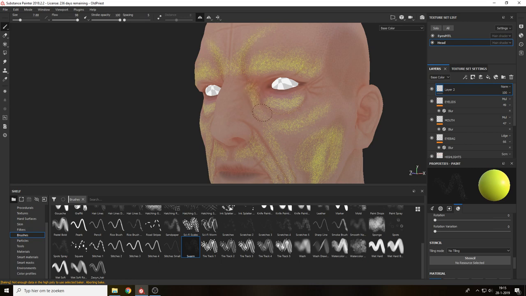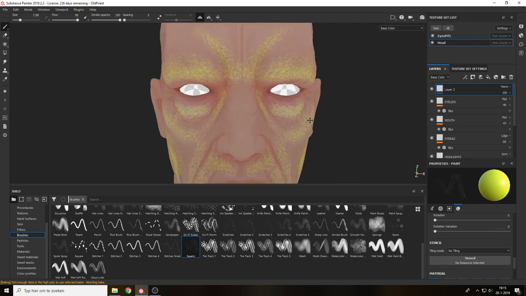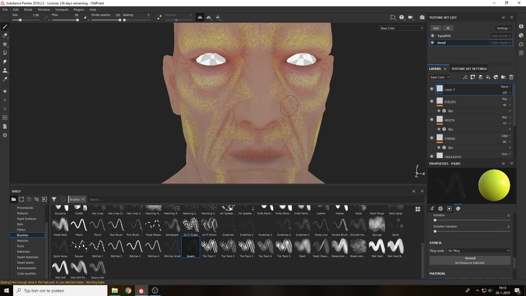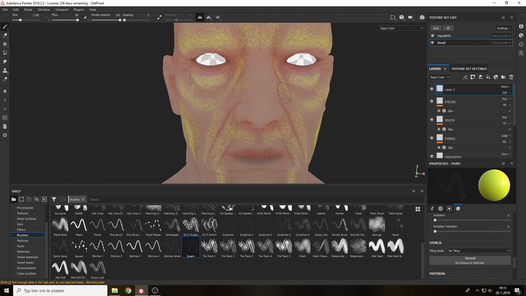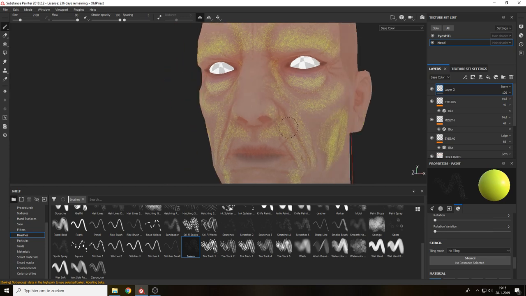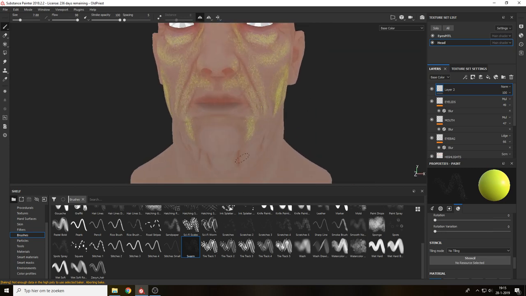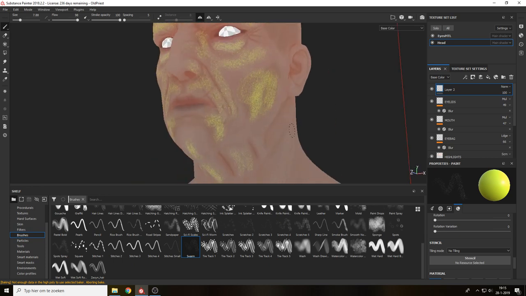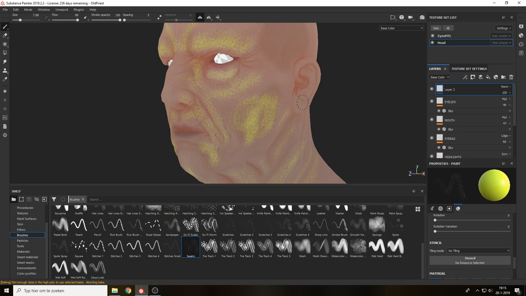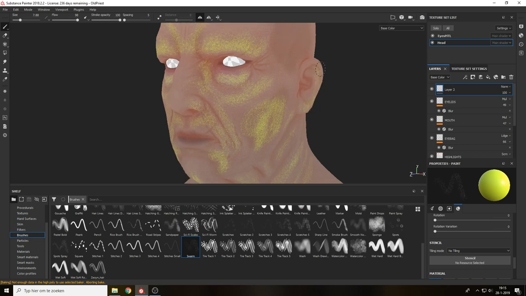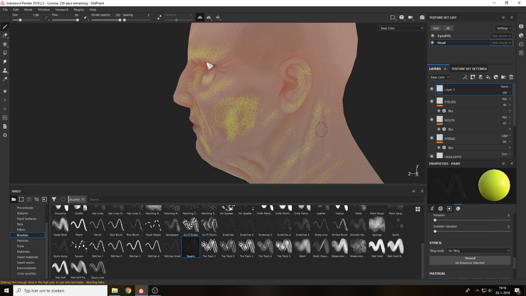Maybe here as well. Again, this looks really stupid, it's perfectly fine. Maybe a little bit less on the nose, be a little bit more careful with that area. More here, here. There you go. Does it look stupid? It looks absolutely fucking hilarious, but that's fine. Maybe like a switch here as well. This should be fat, this should be fat. Fat tissue, fat tissue, fat tissue. The eye and the ears as well, especially the outer sides here, should be like fat tissue.